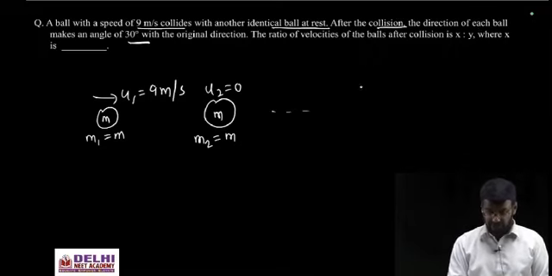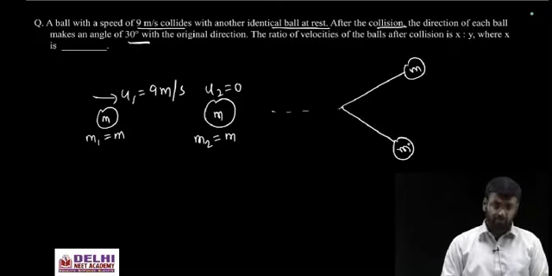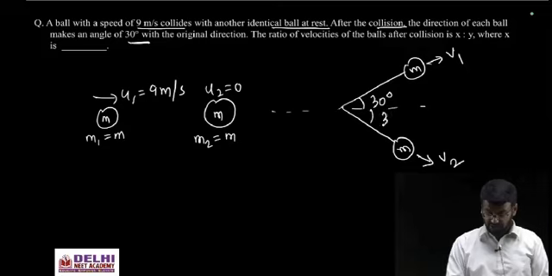So initially they were moving like this, now they are making 30 degrees. So one should move at the top and the second has to move at the bottom. Both cannot move in the upward direction because there is a reason. This is V1 and this is V2, each at an angle of 30 degrees. See why they should move like this, why both can't move like this? No, it cannot move like this, they have to move like this.